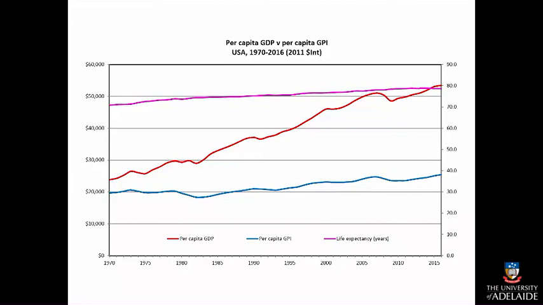That suggests perhaps the US economy may still be approaching its optimal scale because the per capita GPI is rising. But I'll talk a little bit more about that on Tuesday because it's not a precise indicator of where you are in relation to optimal macroeconomic scale. It's got everything to do with the shift in those curves.